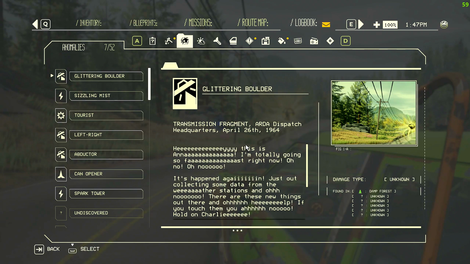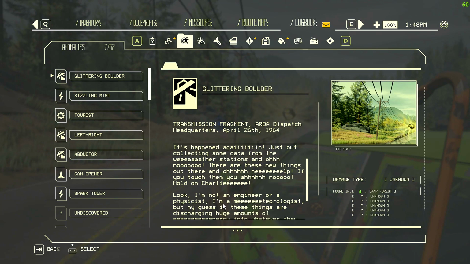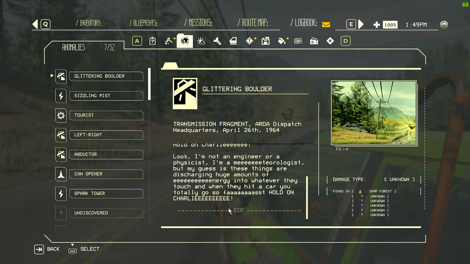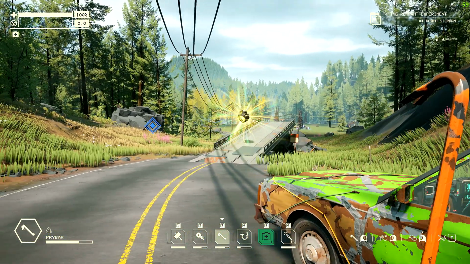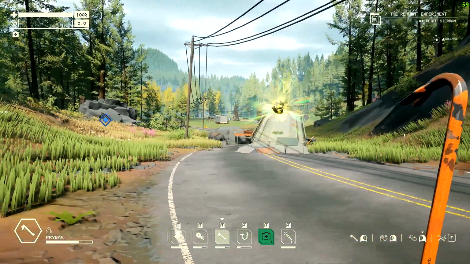Hey, this is, I'm totally so fast. No. It's happening again. Just out collecting some data from the weather stations, and oh no, there are these new things out there, and oh help, if you touch them, no, hold on, Charlie. Look, I'm not an engineer or a physicist, I'm a meteorologist, but my guess is these things are discharging huge amounts of energy into whatever they touch. And when they hit a car, you totally go so fast. Hold on, Charlie. It's a stunt jump. Oh my gosh.